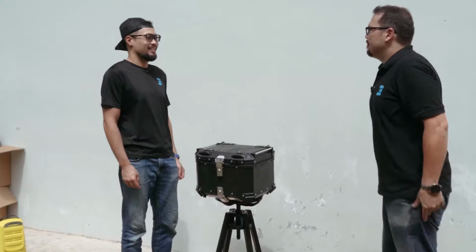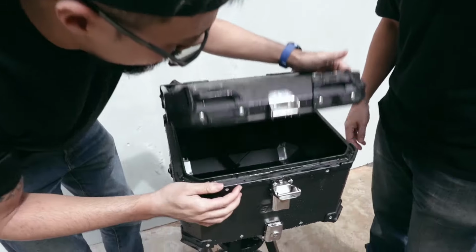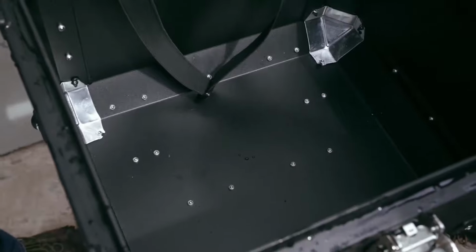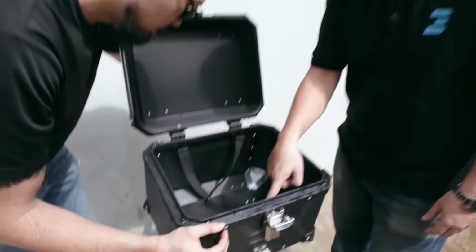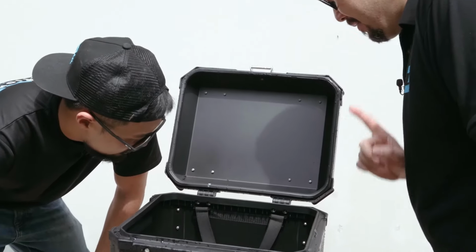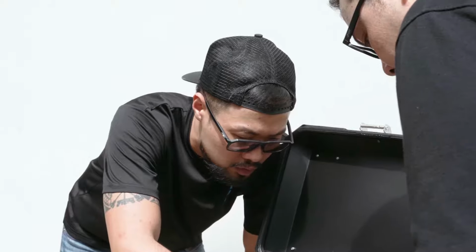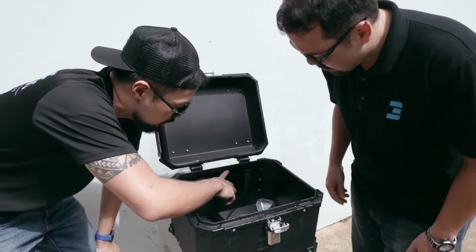Okay, that was fun, bro. Let's check out the box. Truth. What do you guys think? Did water go in or not? Oh, I see a little. No, that may have been from the lid. But generally, not bad. I'm quite surprised. If water starts to seep in, we should see it from here. This part.